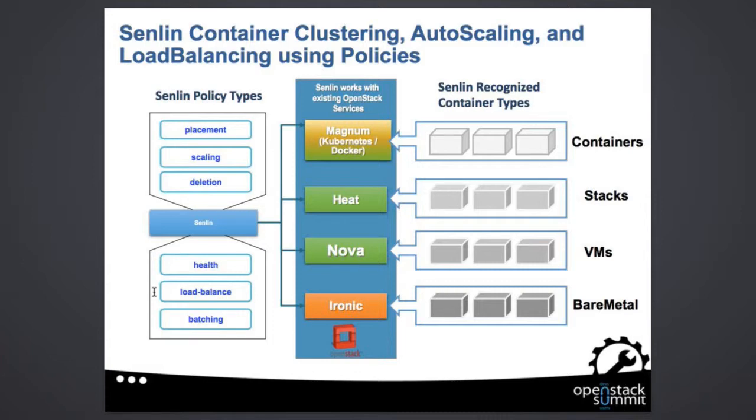So Senlin can provide a cluster of containers, stacks, VMs, bare metal, etc. The important thing here is that you can manage the cluster resources in a singular way. So you can have placement policies, health policies, or scaling policies associated with a cluster of resources around either containers, stacks, VMs, bare metal, etc.